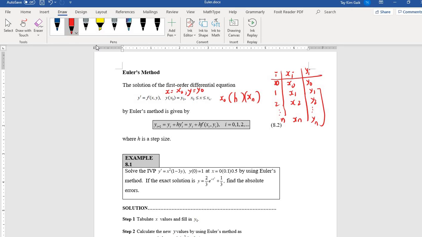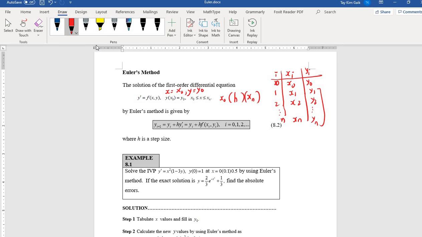With a numerical method, we have discrete values of x, x0, x1 up to xn, and given the initial condition, we get only numerical values of y1, y2 up to yn.